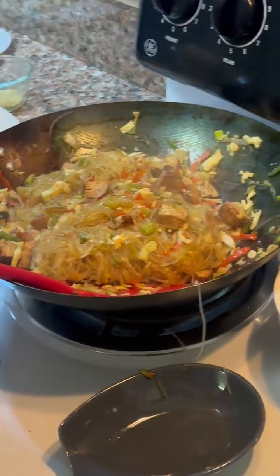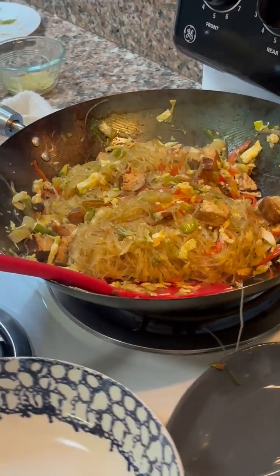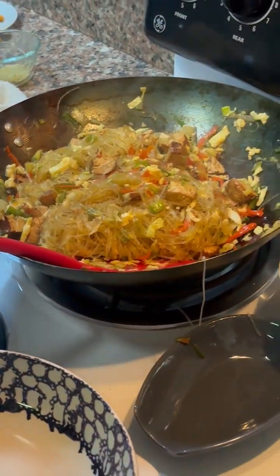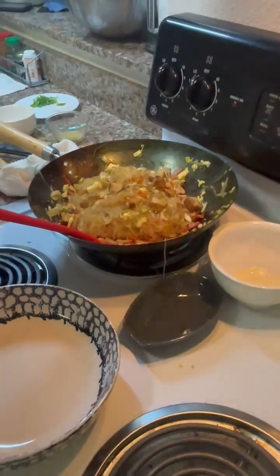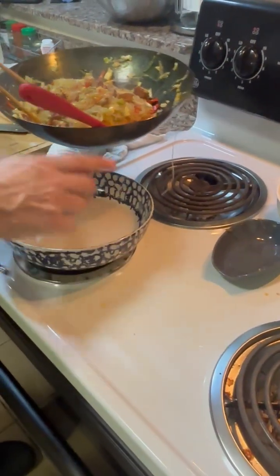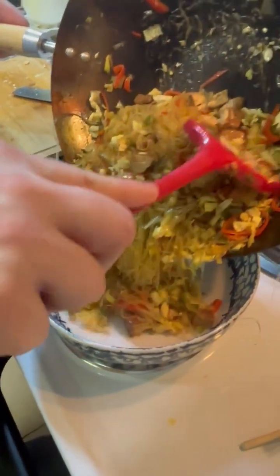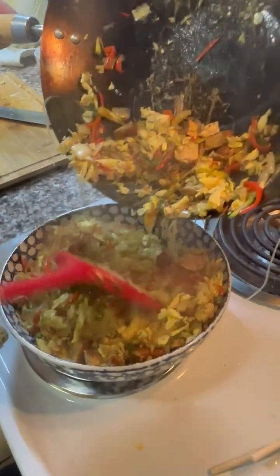So let's go ahead and do some plating. I was keeping that bowl near the other burner to keep it warm. Forgot to rotate it. That one side was deadly. All right, let's get this out here and then we'll put some on a small plate. I think I just dropped some on Becca's foot. Sorry about that. As always, my plating is not pretty, but my food is delicious.